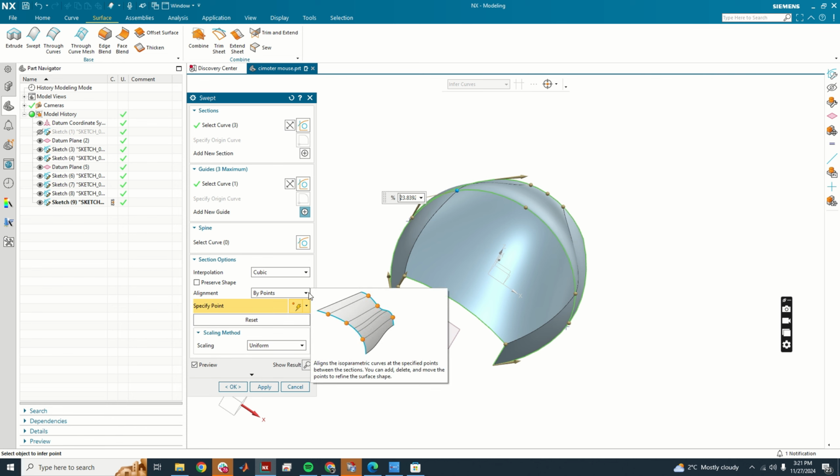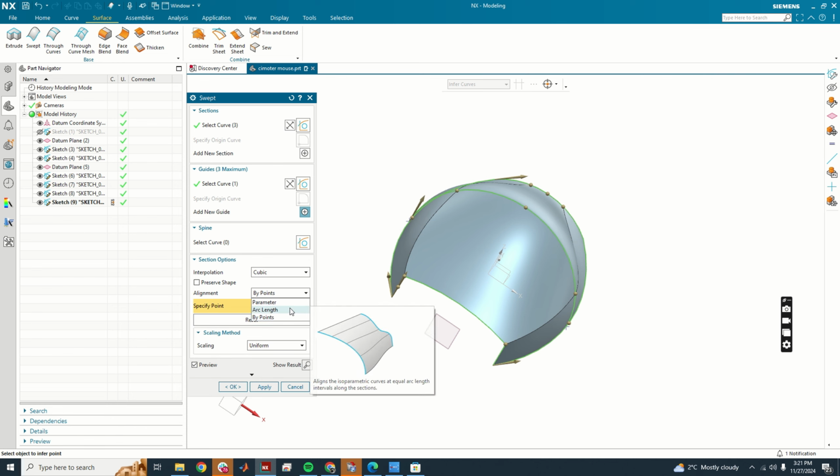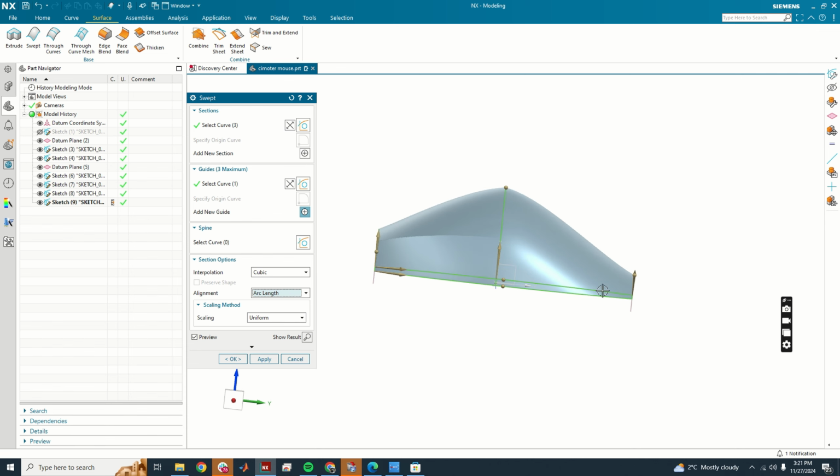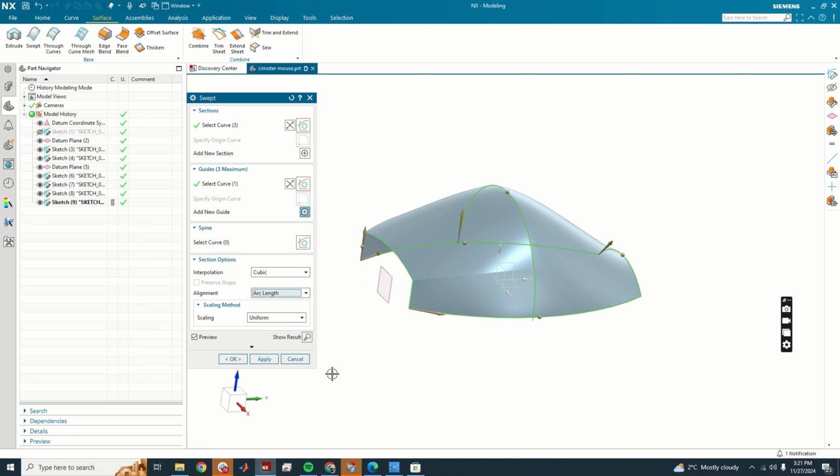There's also another way to do it. You can do arc length, and that is just figuring out, okay, that point is happening like 10% up along this curve, and this one is at like 90%. So I just go to this curve and I'm like, okay, 10% is right about there, and that's where I connect the two lines. So that's how that one is working. But anyway, if I wanted to create a more consistent profile across this mouse, the only way I could do that is just add a third guide curve.